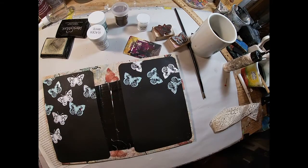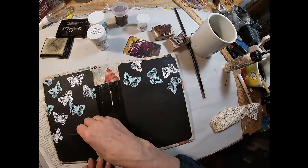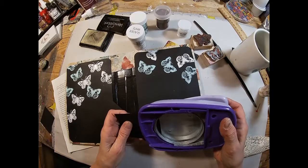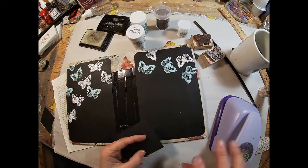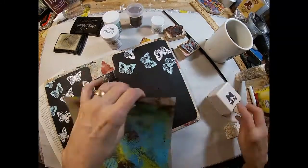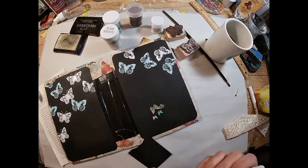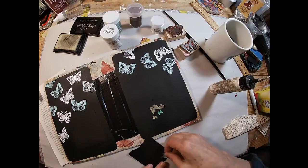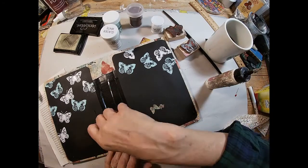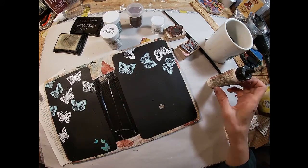We'll allow that glue to dry and start thinking about what else we can do. I decided to put a couple of little narrow pockets here for tiny little tags. I'm just going to give them a thumbhole on each. Because they're black, the black on black is not too defined, and there isn't really anything I can do to define it unless I'd come back in with a moonlight white, which I really don't want to do. So I have this little butterfly punch and I've punched out some butterflies to fly up this pocket.